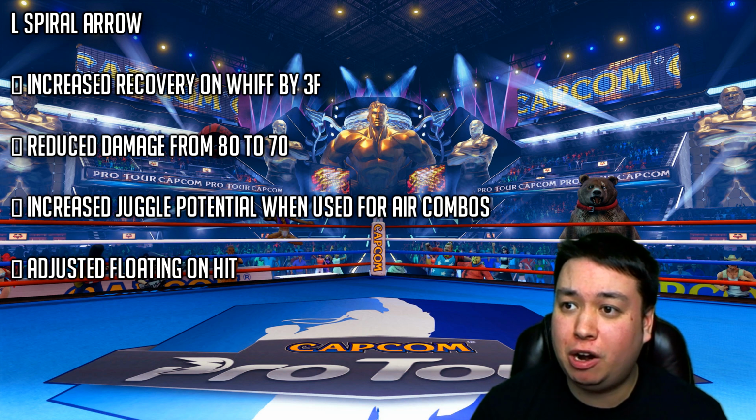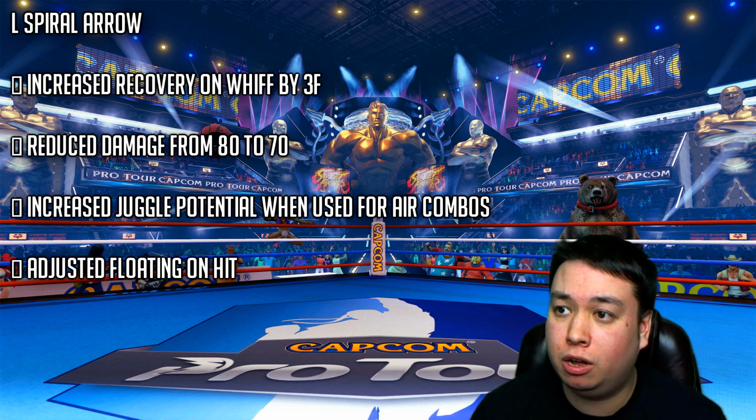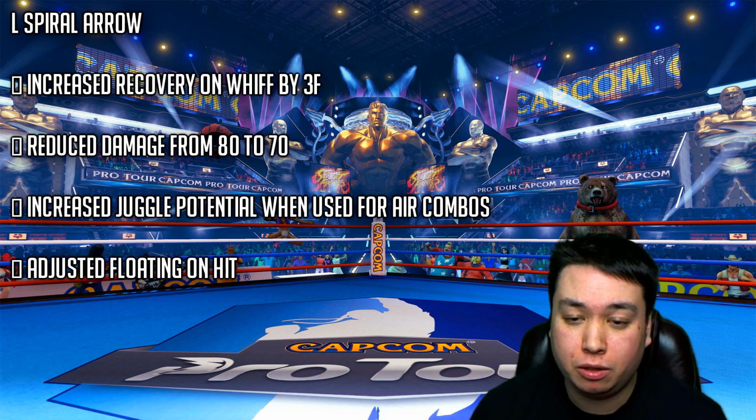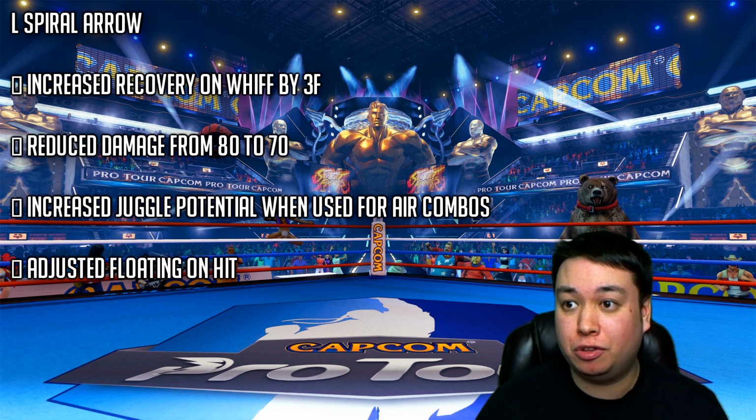Alright, Cammy's Spiral Arrow, Quarter Circle Forward Kick. The light version has 3 more frames of recovery on whiff. So easier to whiff punish if Cammy's just trying to throw this out as a poke and she lands in front of you and doesn't hit you, you can destroy her. 3 more frames recovers a lot.